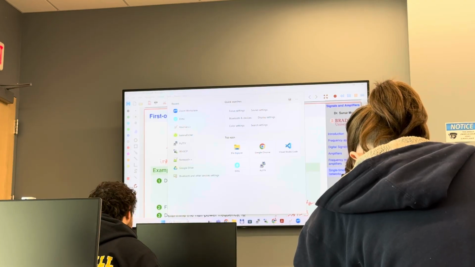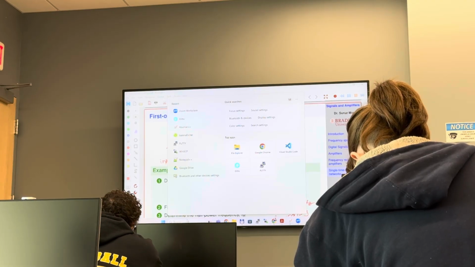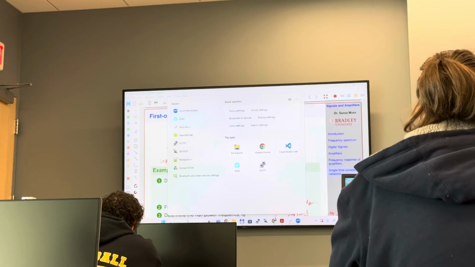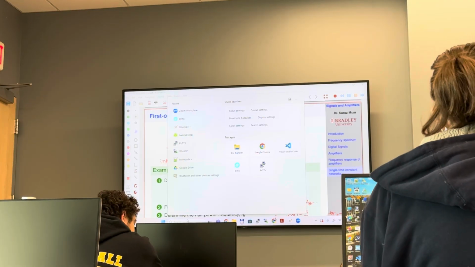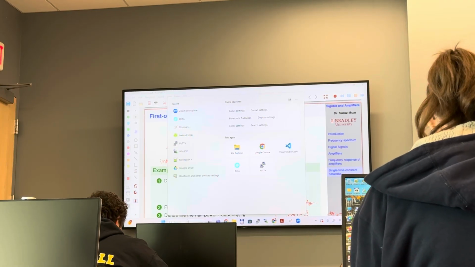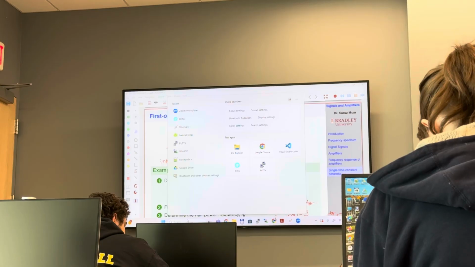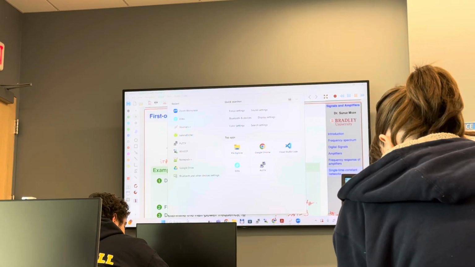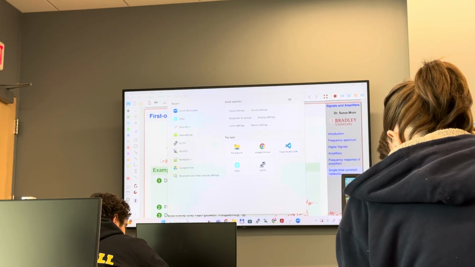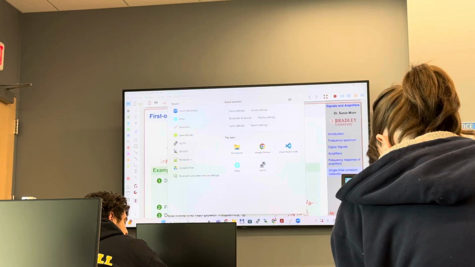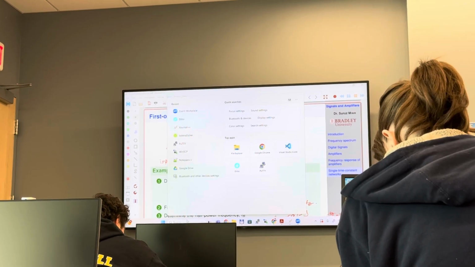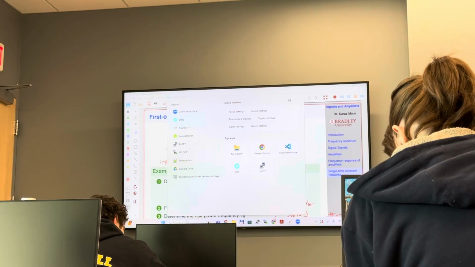If you know the theory properly, how it works, then working with software is a piece of cake. This is the first time I'm also learning OrCAD PSpice.